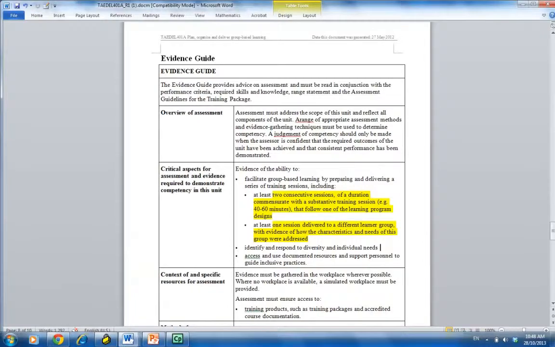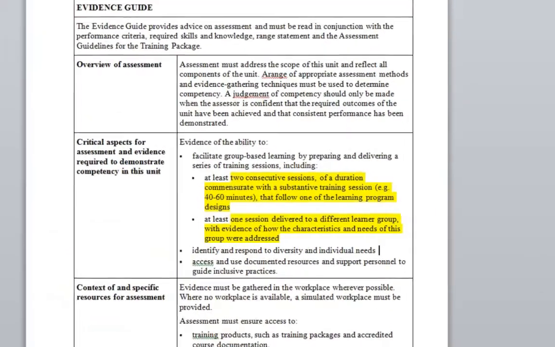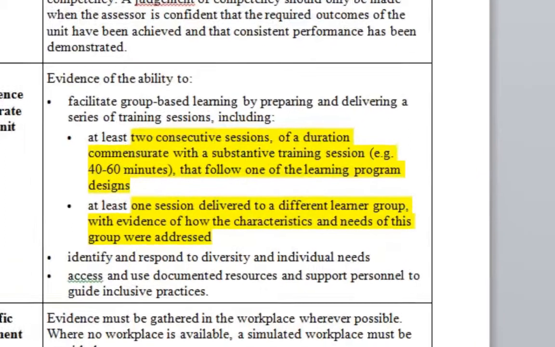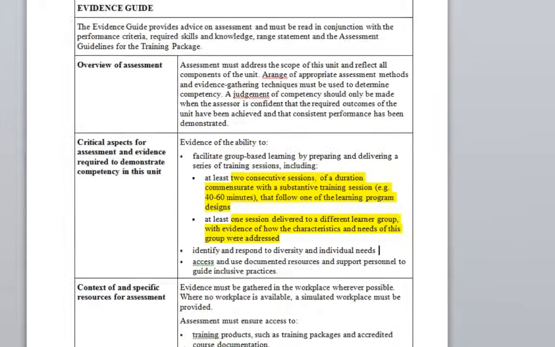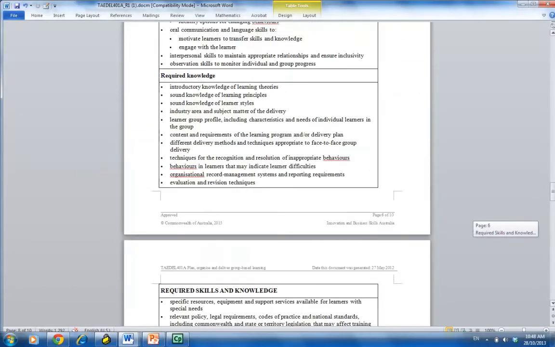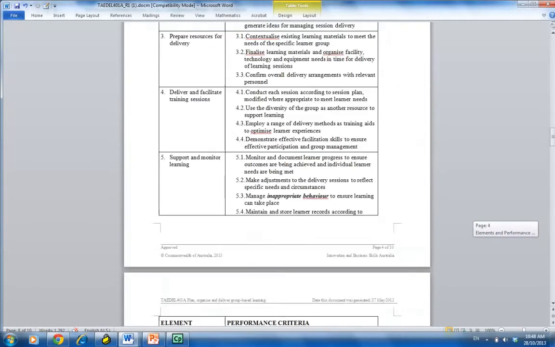So I've gone straight to the critical aspects. Sorry, I had all of this organised in advance, so when you validate it might take a little longer. I have opened my current unit for TAE DEL 401A, plan, organise and deliver group-based learning. And it said it needed 2 consecutive sessions, 40 to 60 minutes, 1 session delivered to a different learner group. Okay, well, she certainly does all of that, but let's just go and check some other aspects of this unit.